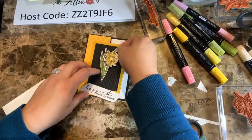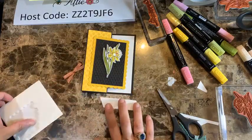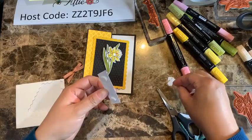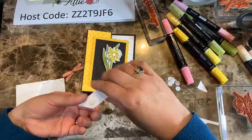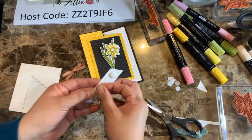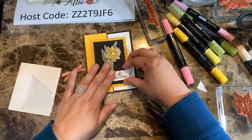All right, so we're gonna go ahead and add this one right here. We're gonna have that one right there. So I need also dimensionals right here on this section. And this one could go, actually I need one more here on the bottom. Where's the bottom here? That way it doesn't cave. There we go. So I can put this one like right here.